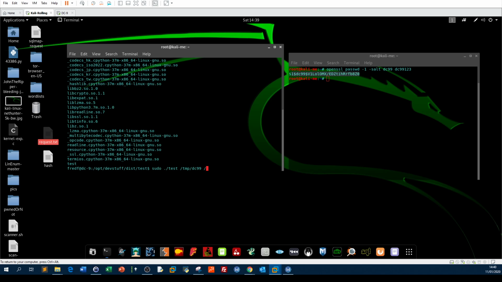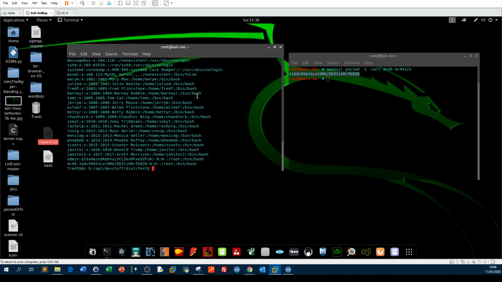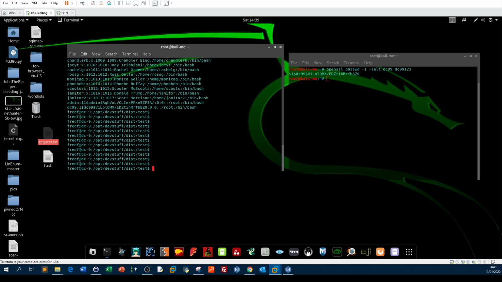Now the destination, which is the password file to which the entry will be appended. So /etc/passwd. Okay, let's examine the content of the password file, see if our entry has been appended or not. /etc/passwd. Okay, this is our user. Let's try to elevate now to that user and see if that user we created has been given access as root.